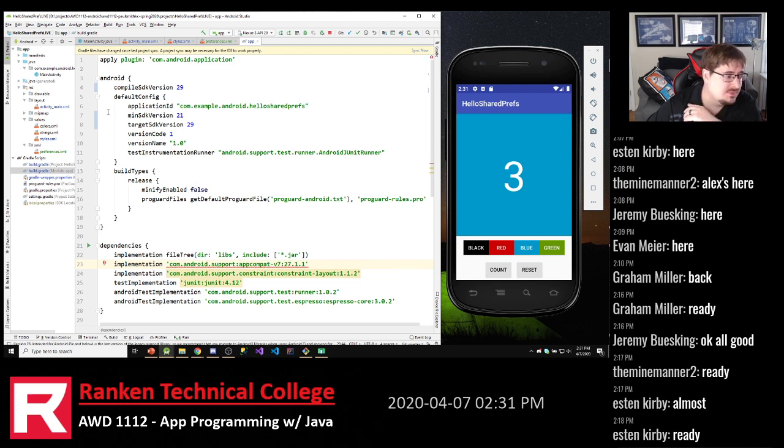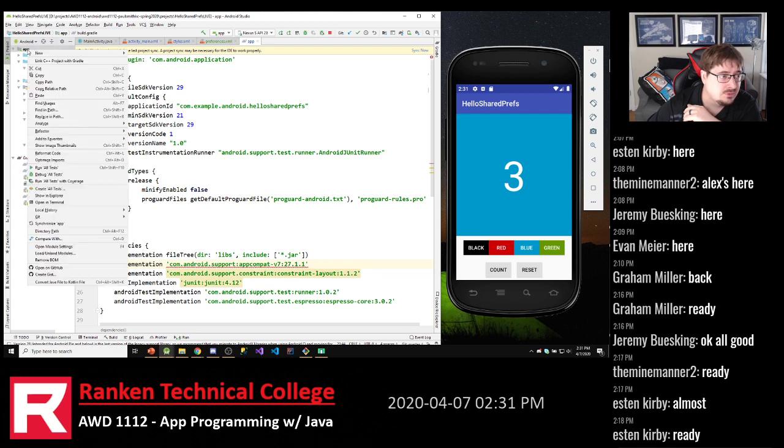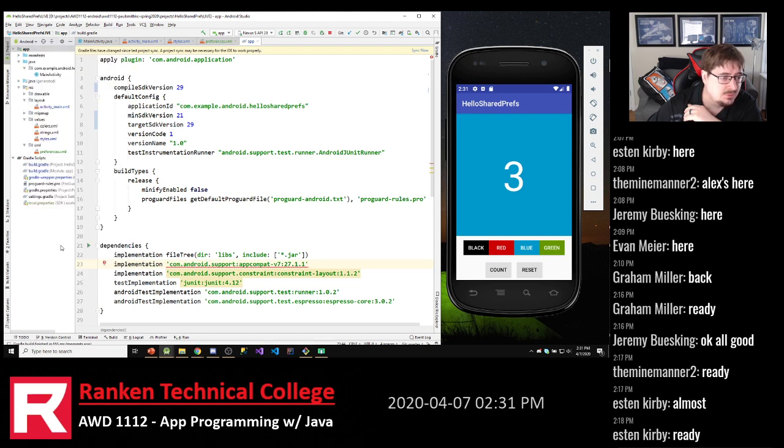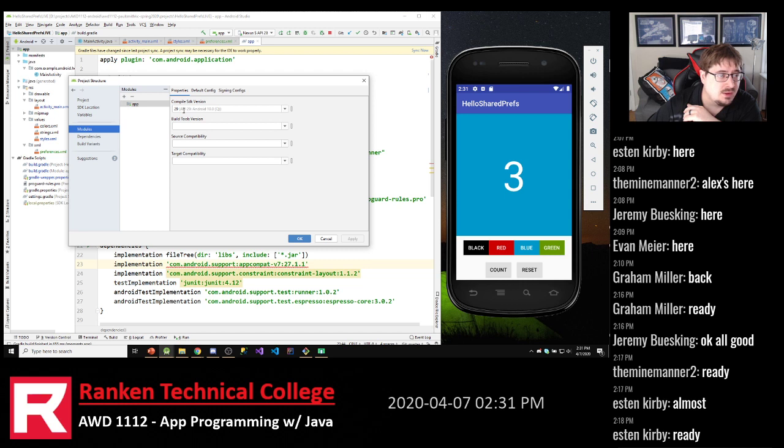If you did dismiss that prompt earlier, the way to get there, you're going to right click on the project and say open module settings. And I believe you can go in here and change the build tools version. So let's change this to 29.0.3. While we're in here, we might as well push this up to support Java 8.